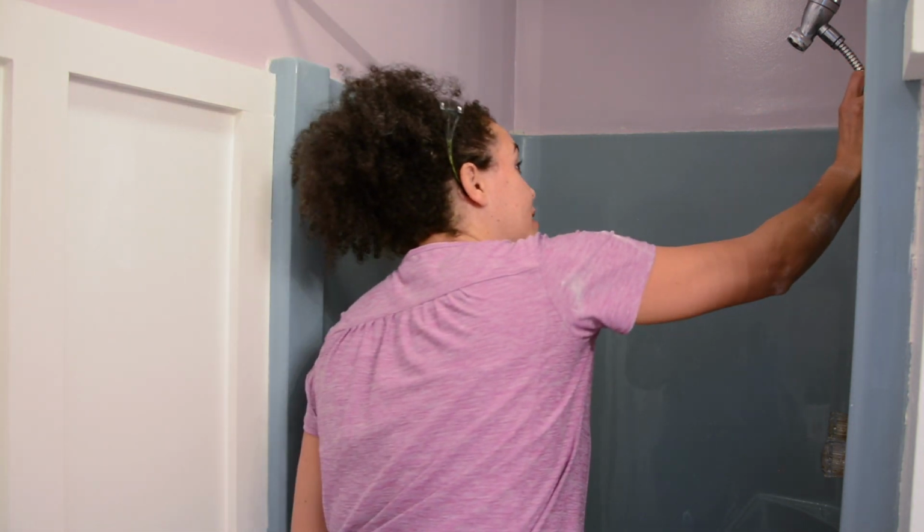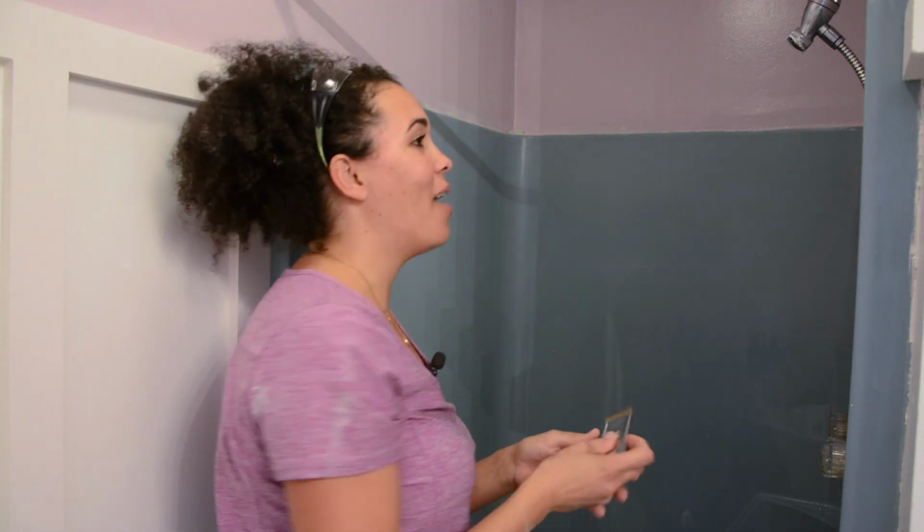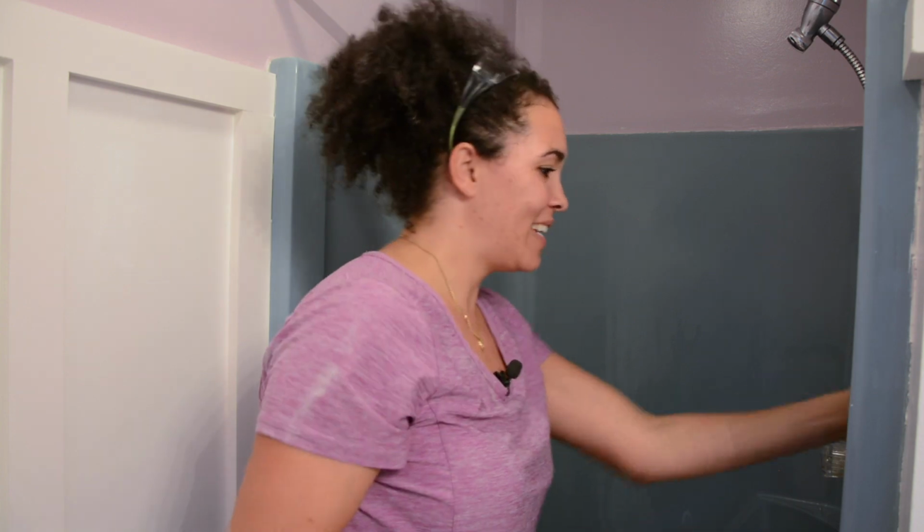I'm not seeing anything coming off of the walls. So that's good. That means we did a good job. Yay! I like doing a good job.